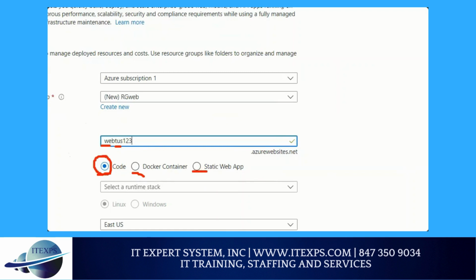So we are going to follow code. This is what in real life 80% of people use. 80% of people use code, where you do your own development. But there are some people who do it this way. Please pay attention. They develop the code, and after code, they develop the image, a Docker image. And after the Docker image, they deploy it as a container.